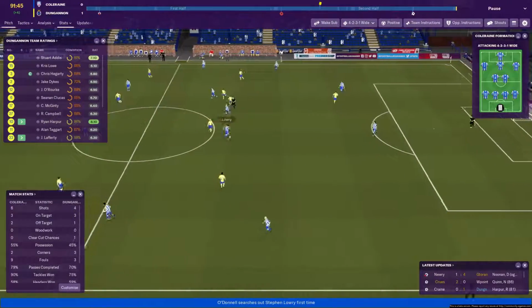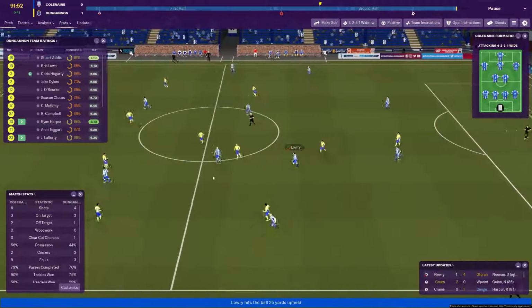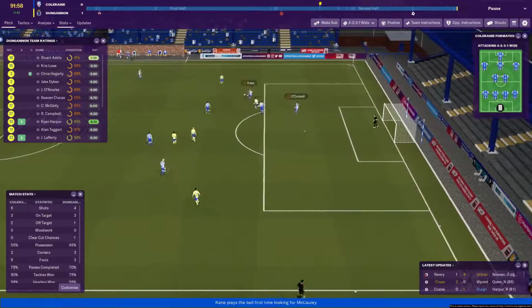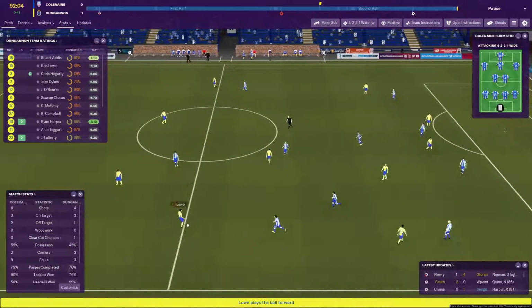If we survive this attack, we're going to go containing. We're just going to go full time wasting. But they've got the ball in the left-back area, they've brought it forward, giving it away to Lowe. Aimless ball over the top, but Lafferty chases it, and Lyndon Kane, the captain, clears for Coleraine. Falls for Campbell on the right-hand side, who goes back to Lowe.